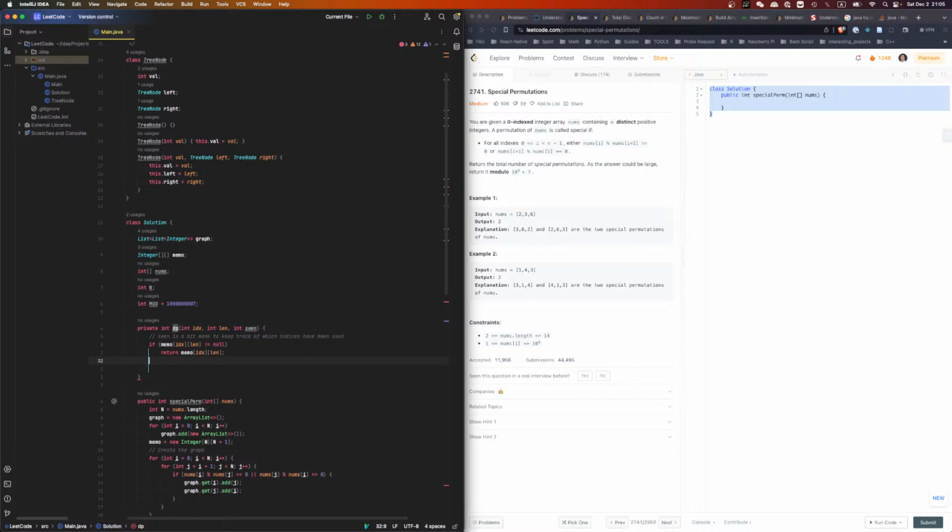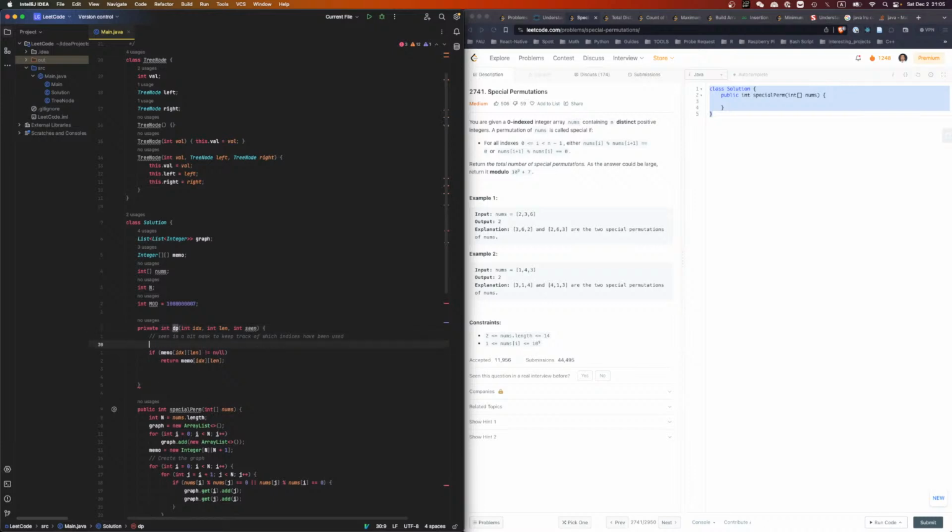I mean, the easiest will always be when we hit it, we check scene, right? If this index is in scene, we just return 0. And if it's not, then we set it. Yeah, let's do that.